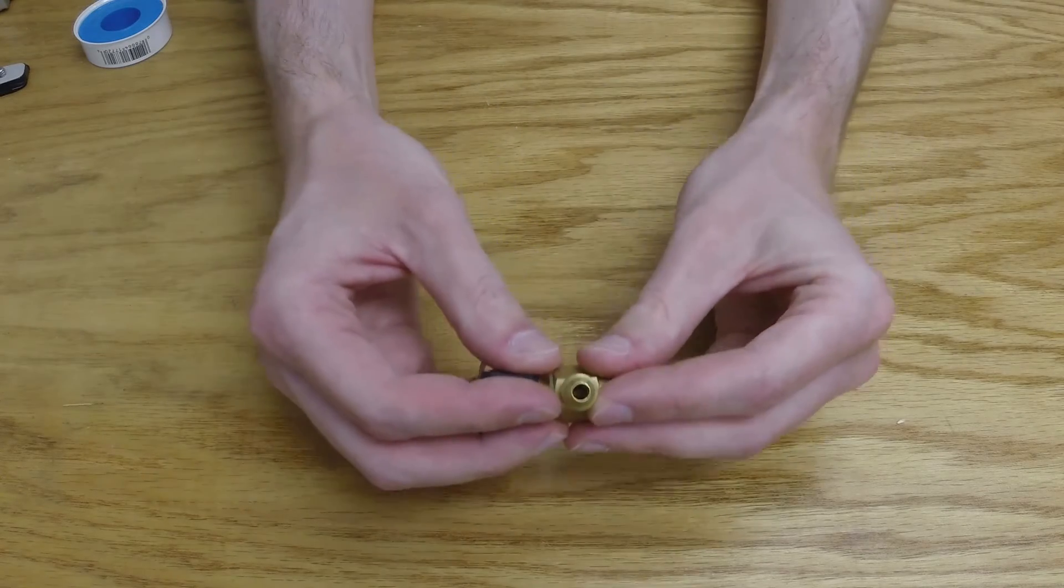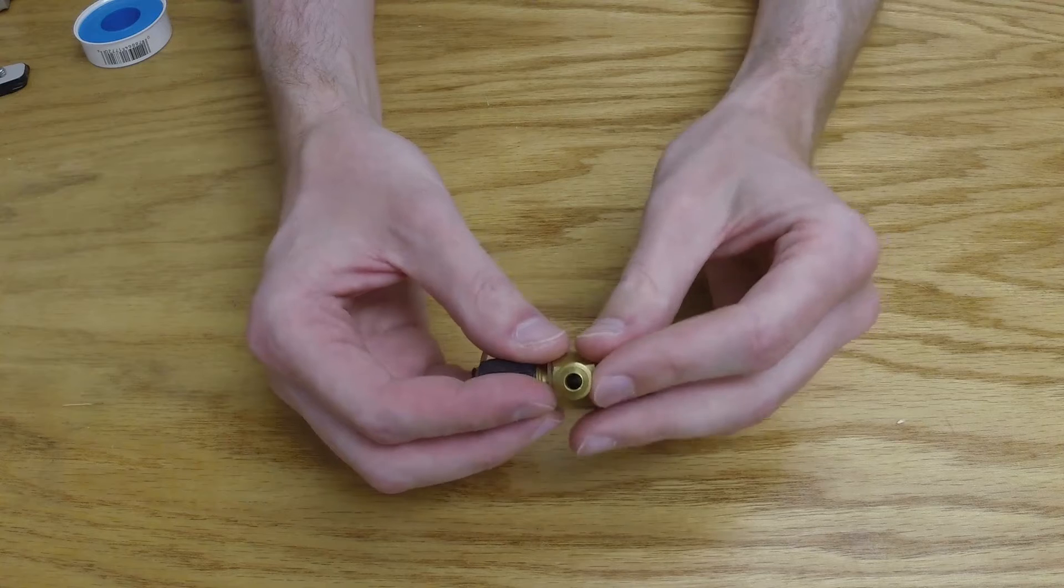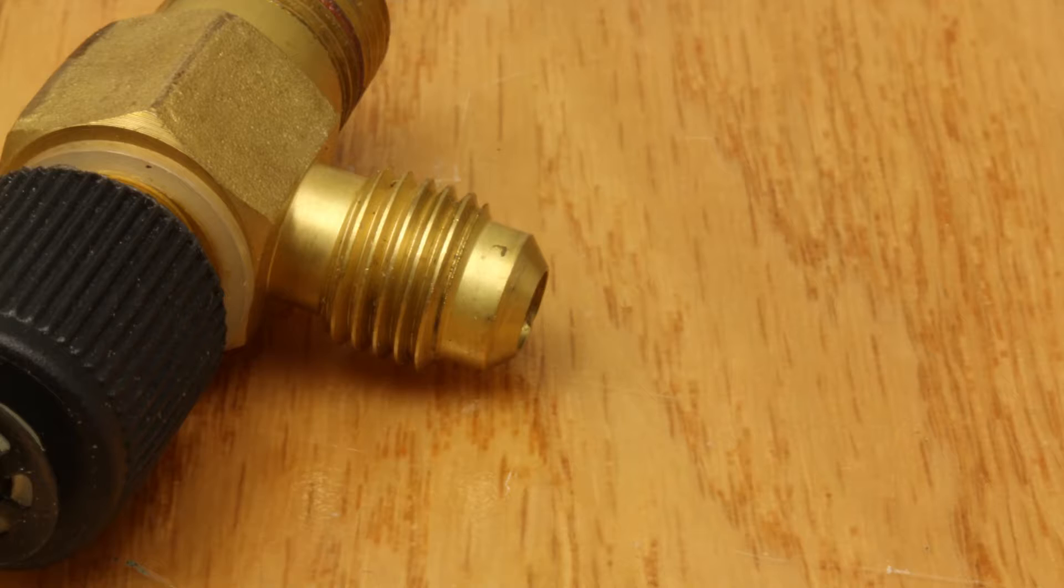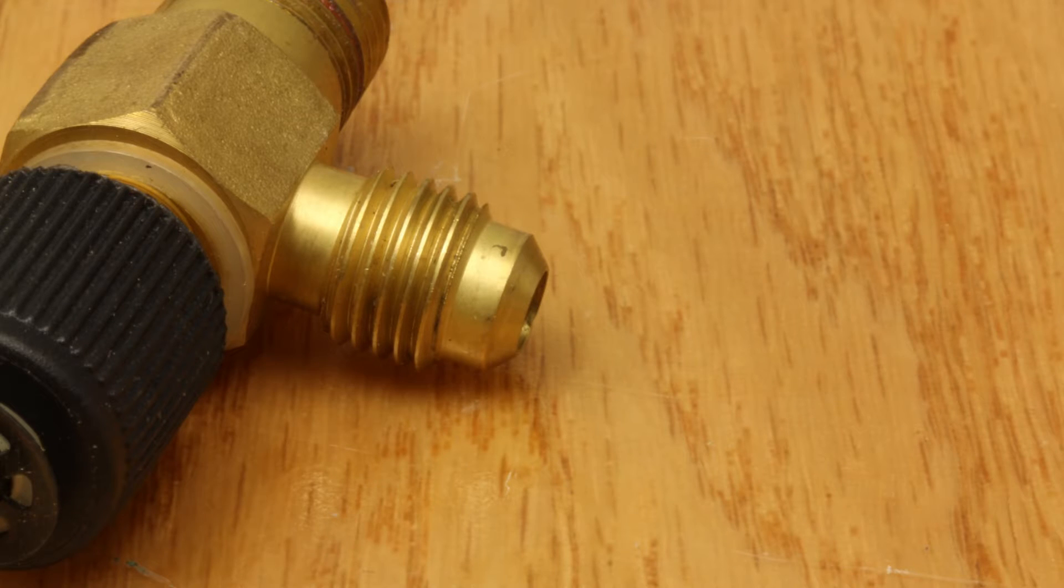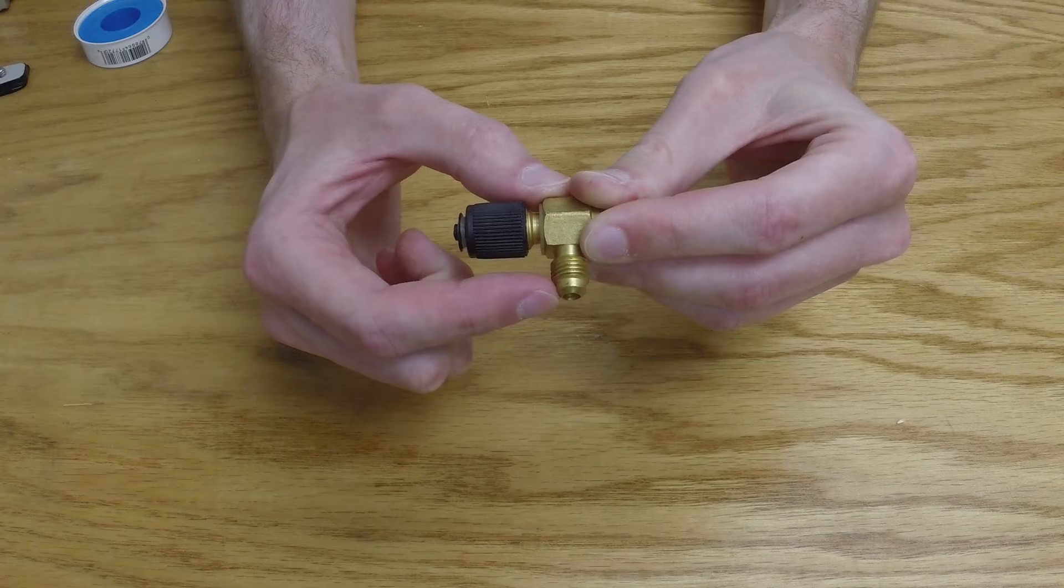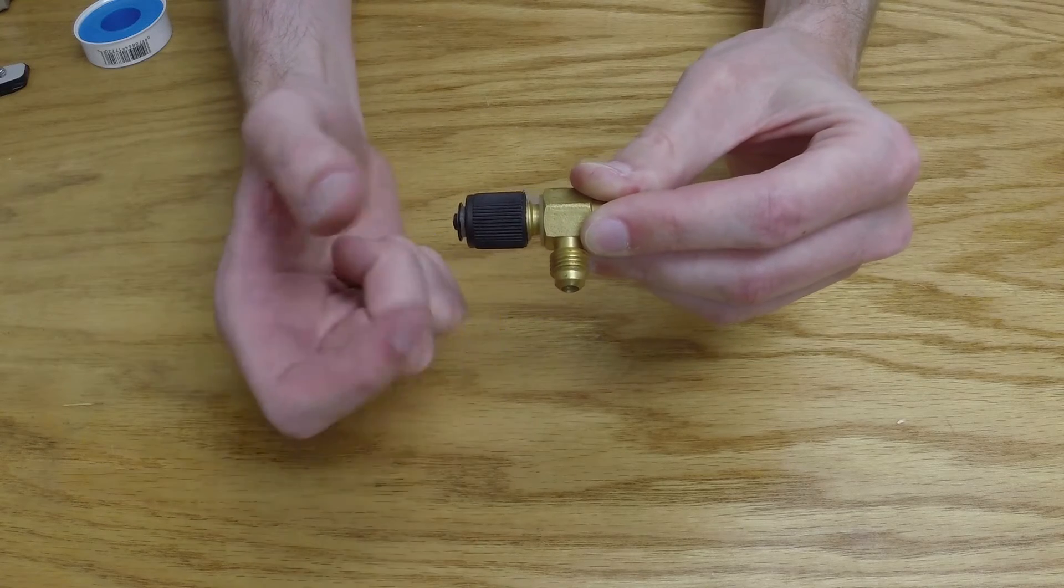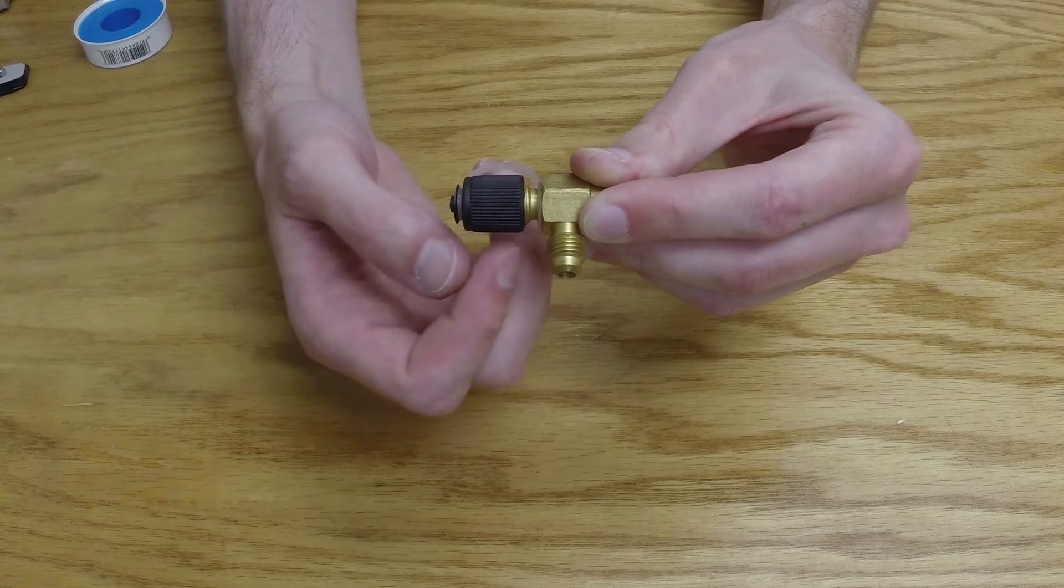Another kind of seal is achieved with flares. This is actually that same fitting, but now we're going to look at a different part. This part of the fitting has a flared tip. In this case, the seal is not achieved by the threads. The threads provide no seal whatsoever. But this tapered surface is mated with another matching tapered surface from the other fitting that would attach to this.